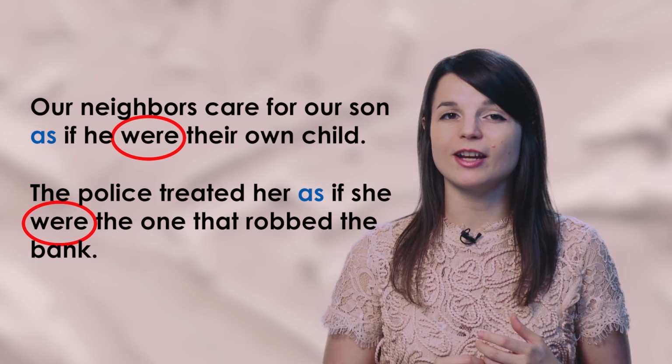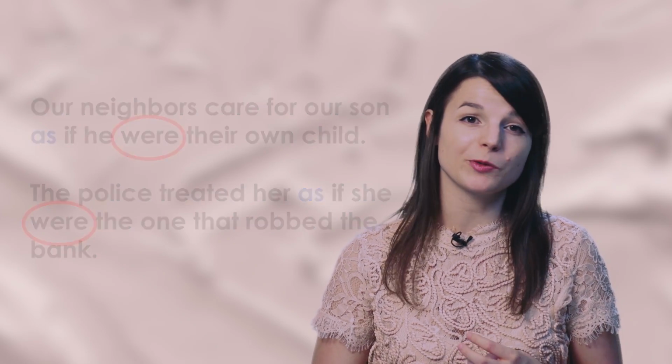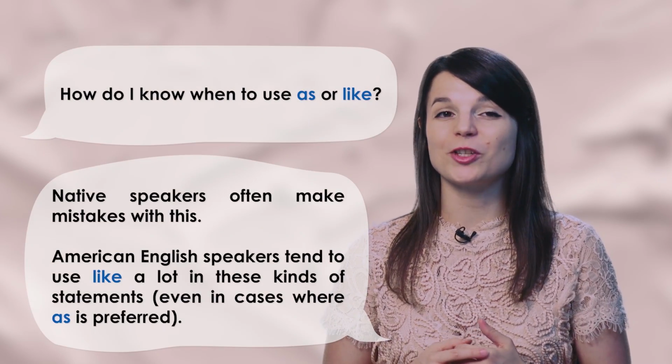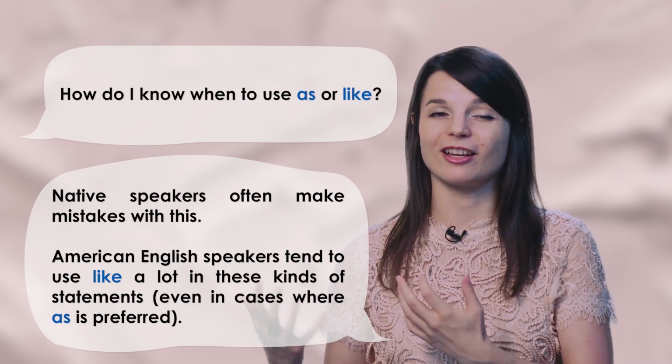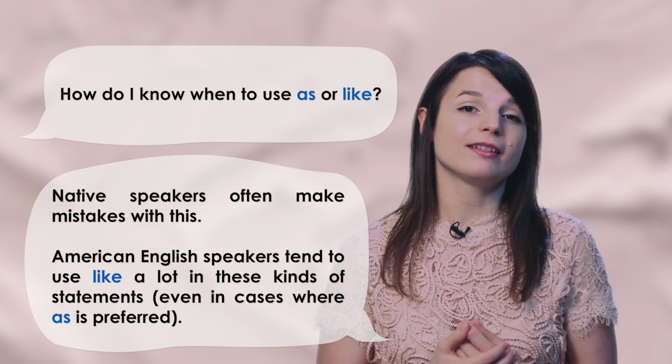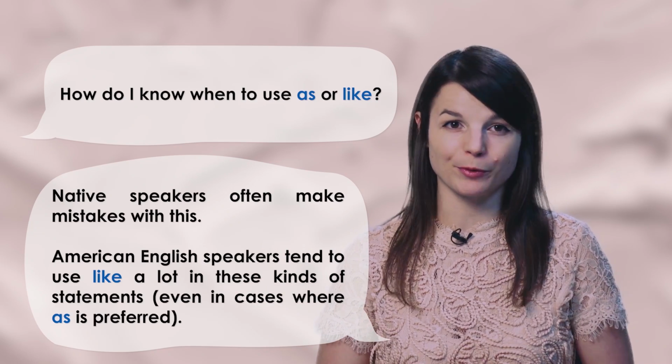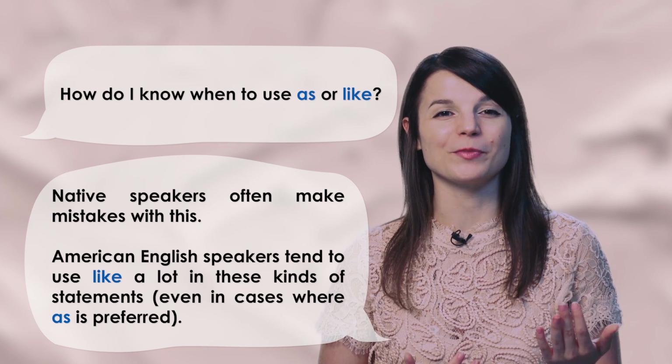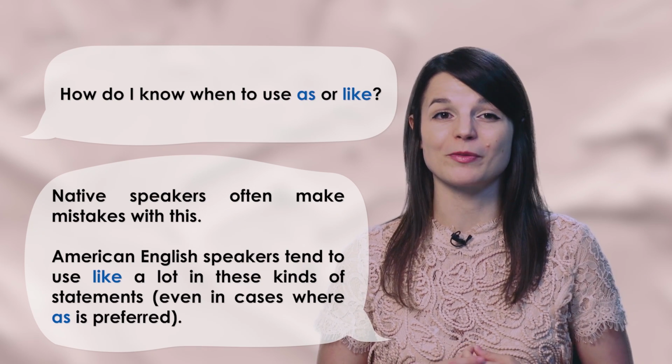I should also say that native speakers often make mistakes with this. Like in American English, we tend to rely more on like and not think so much about as. But this is the rule, the generally accepted rule for right now. So I hope that that helps you. You can check out the other episode for some more examples.